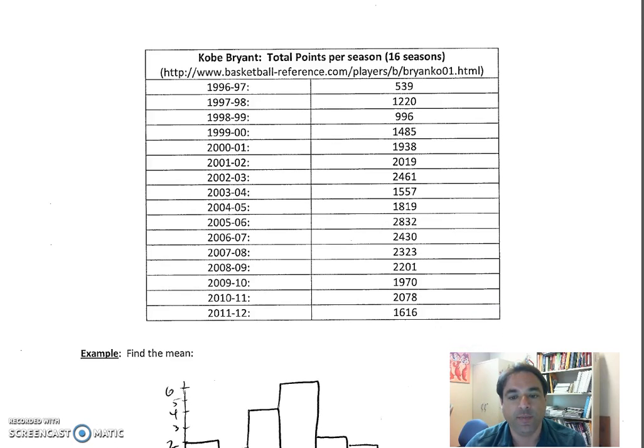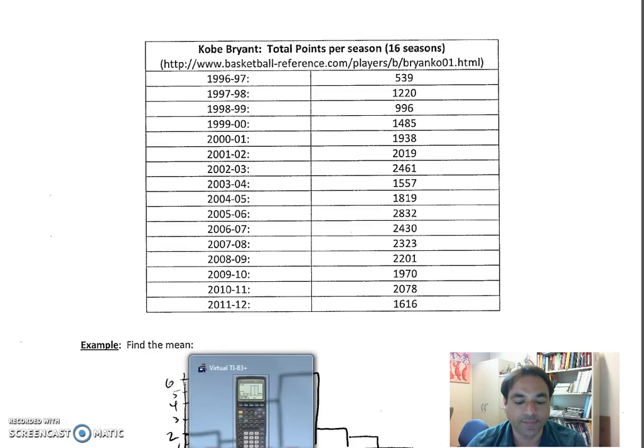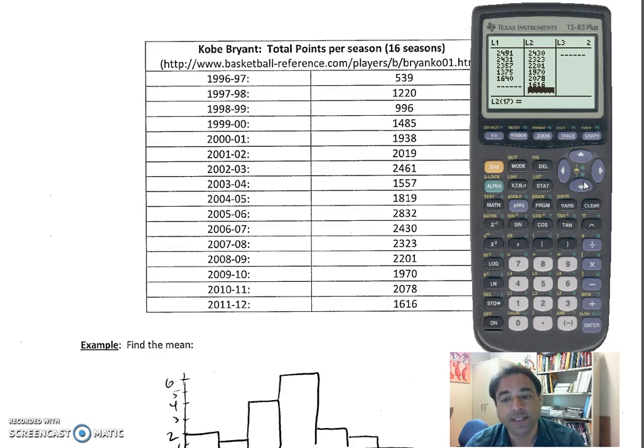Okay, so here we have Kobe Bryant, and we're going to go ahead and do all of that again. So I'm going to go to the calculator, start at the home screen, second mode, starting at the home screen. We're going to enter the data in, so stat edit, number 1. In list 2 now, we're using all of our list. We're going to put Kobe Bryant, and we're going to start with making a histogram to see what the data looks like. So step 1, put the data in the calculator. Step 2, we're going to make a histogram.